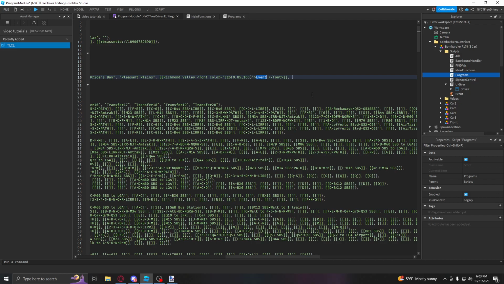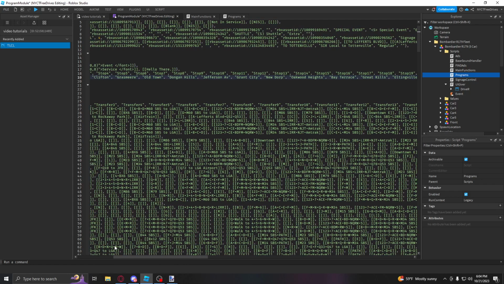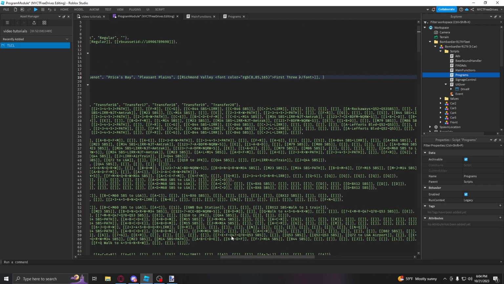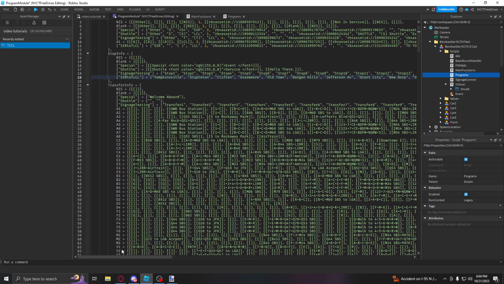And this is going to say first 3. It may not fit on the sign, to be honest with you. So what we'll do is first 3, and then that's it. Always leave a space, though. What I should have done too, now that I'm realizing, is added the little arrows, but I'm just gonna make it say first 3, just like that. Wait, this is a 1795 car, so it would be first 4. First 4 cars. All right, perfect.